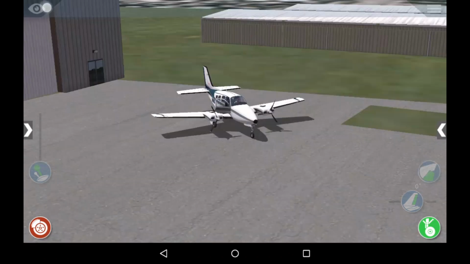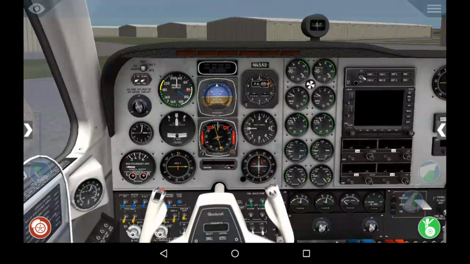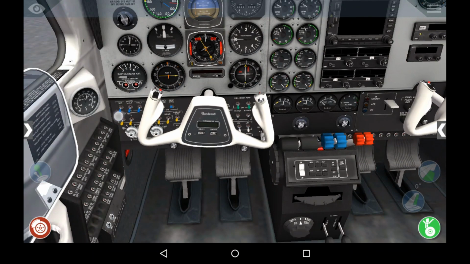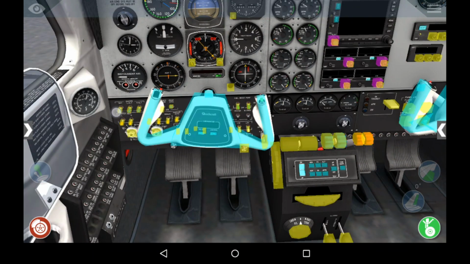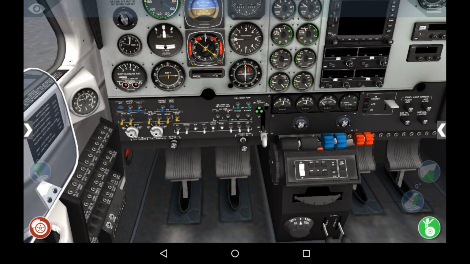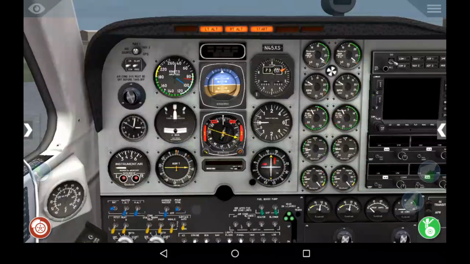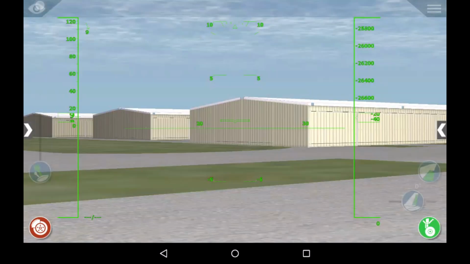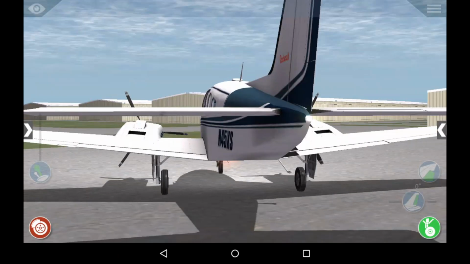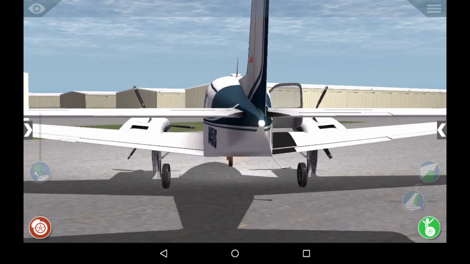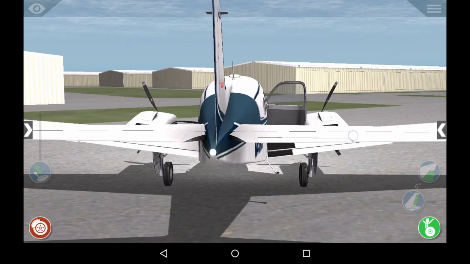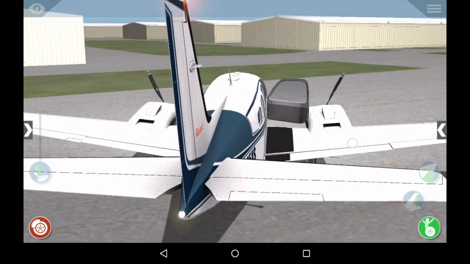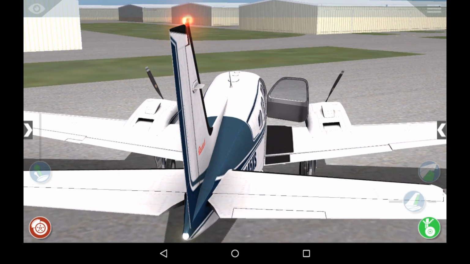We'll check all our lights as well. We'll switch our battery on. Just had it there. There you go. I can put on our strobe. All of the ones we need: navigation, taxi, landing on the left, landing on the right. Let's go back outside. So we've got our, what is that? That isn't our beacon, is it? I'm not sure what that is, but that's our beacon on the top.